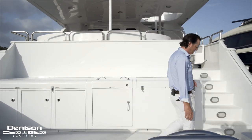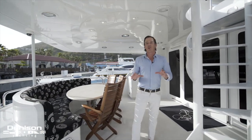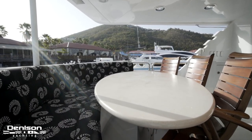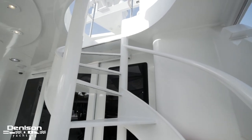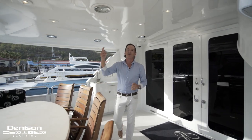What an awesome aft deck it is — super spacious, with a lot of great features like built-in bench seating, a wet bar, and a really unique staircase. This spiral setup is something I've never seen on another boat before, and I really like the upgrades of LED lighting and a brand new sound system.